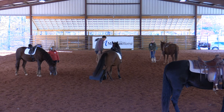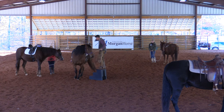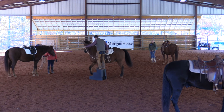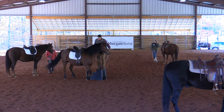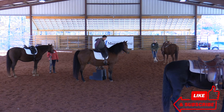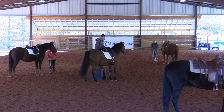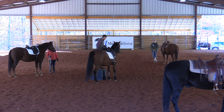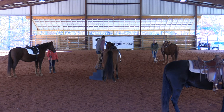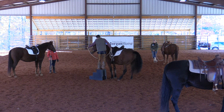One trap we have to be careful not to get into: right now it takes a lot of pressure to lead him forward — he's not super light. She's having to really lead him ahead, and the problem is the rump wants to swing out. So I lead him ahead and push a little float in there. Look how short my rope is — but watch this: contact and then float. Even on a short rope, we can float it — we just have to soften up.